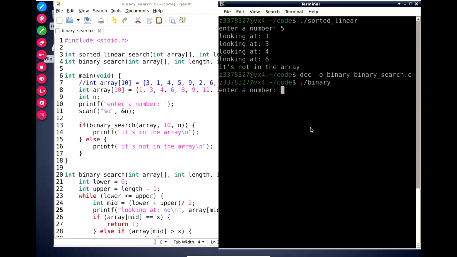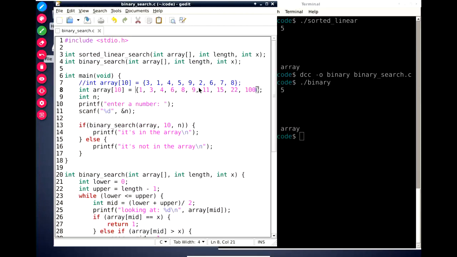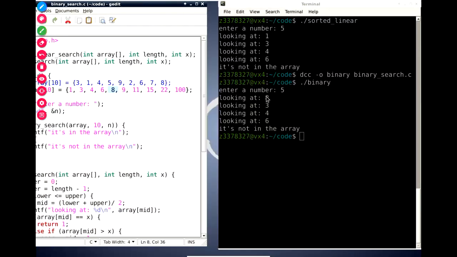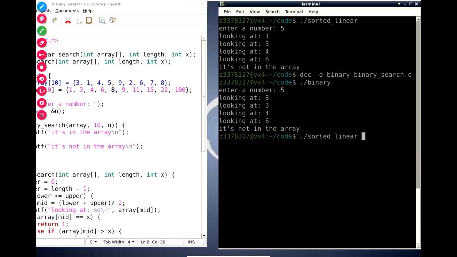So if I'm looking for 5 in my array here, I jump to the middle, which was about the 8. I went, 5 is smaller than 8, so I then jumped to looking in the range of this 1 to 8. The middle of that was like 3. Is it the 3? It's bigger than the 3, so I'm looking between the 3 and the 8. Is it the 4? No, it's bigger than the 4. Is it the 6? No, it's smaller than the 6. So because I've hit this point where it would have to be between these two, but I haven't found it, I know that it's not in the array.